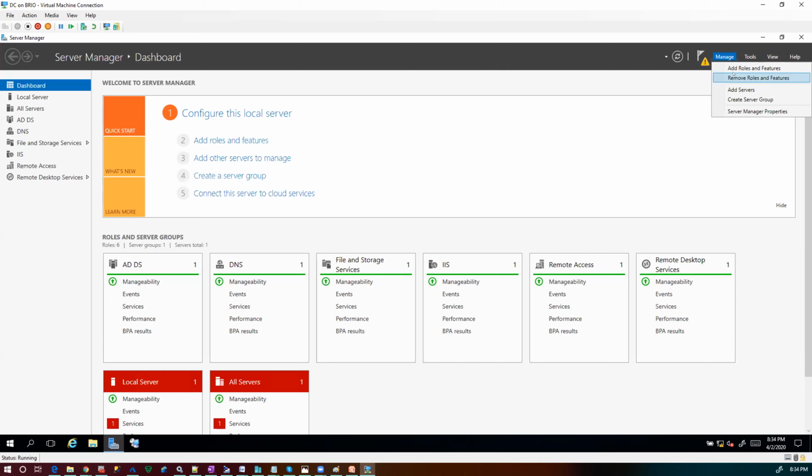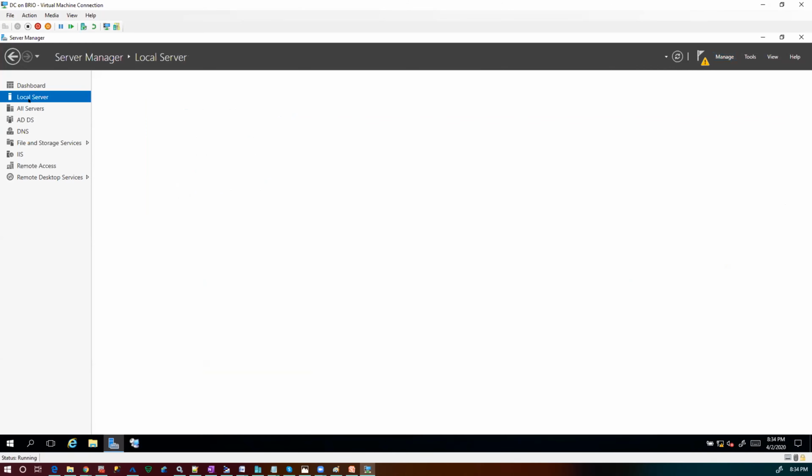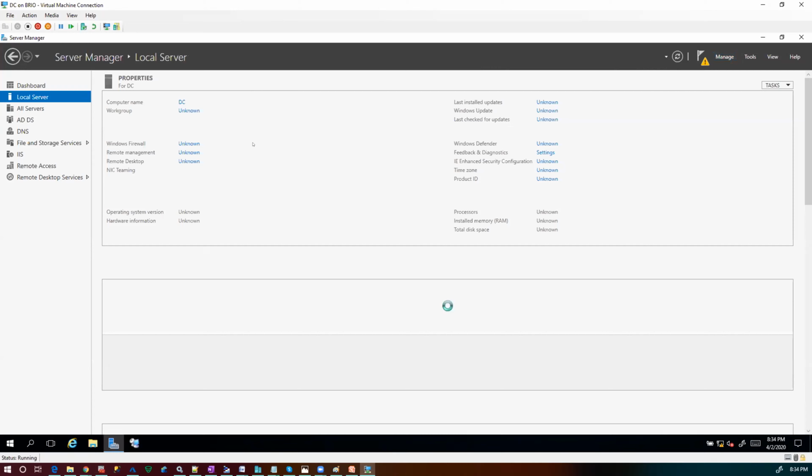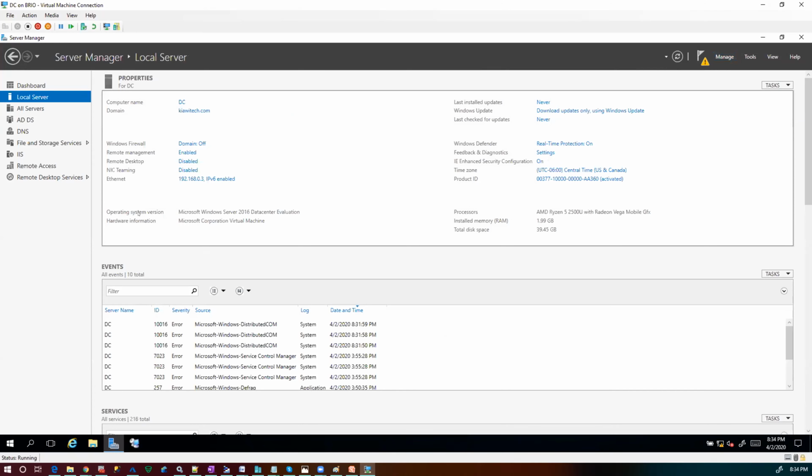I really wish you all take down key points for your documentation. So when you look at your server manager here, this is the general interface that tells you everything, right? If you go on the local server to your left, it tells you every bit of information about your server. One of the things we're going to learn today also is to rename our server.